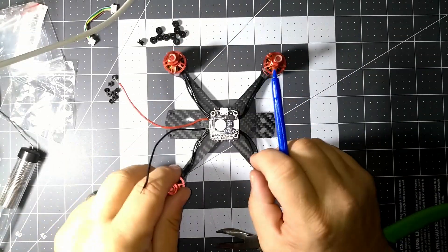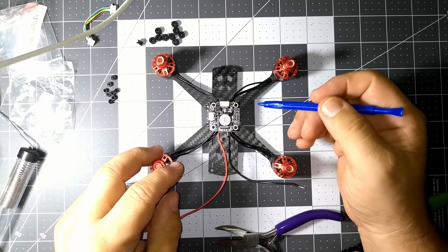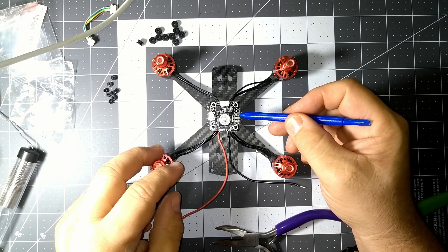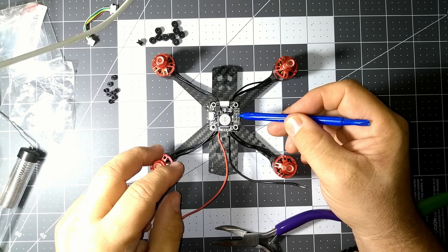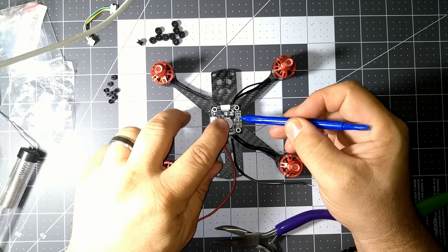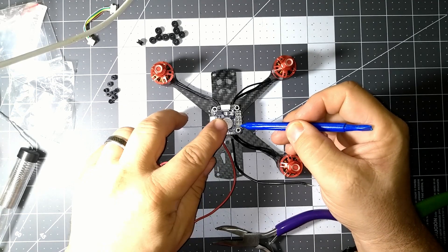This is where we're going to wire up our receiver. Let me turn it to get a better look. So this is going to be our 3.3-volt, this is our boot. This is our RX and our TX. This is where an LED strip would go. This is our S-bus - our PPM S-bus. Right here we've got a 5-volt and another 5-volt.